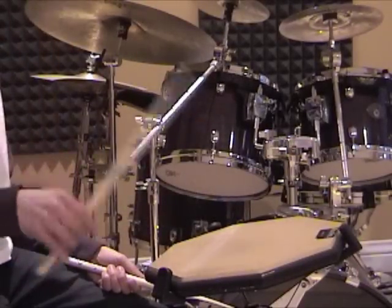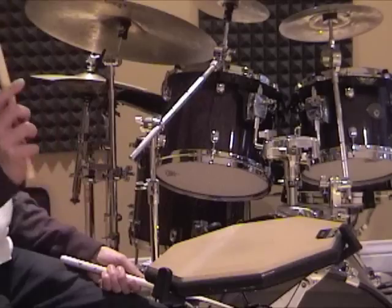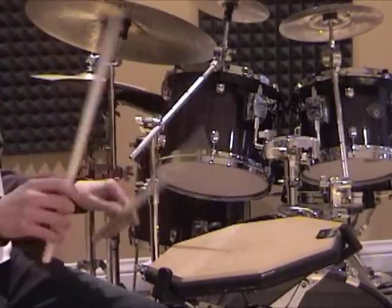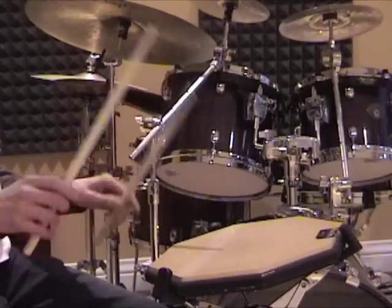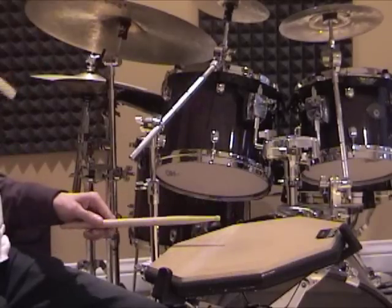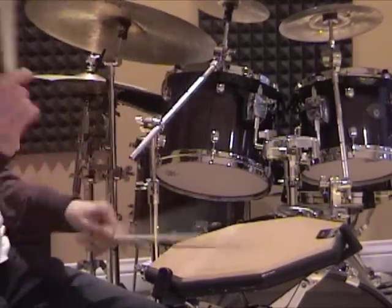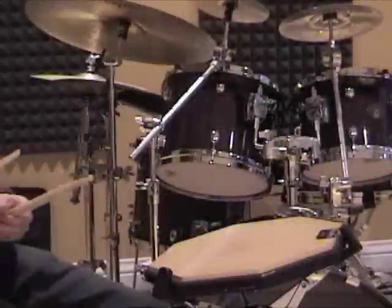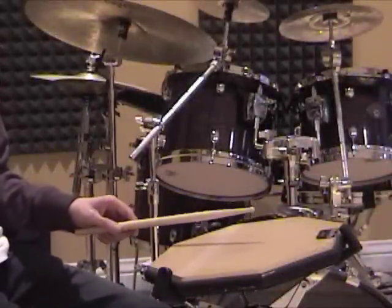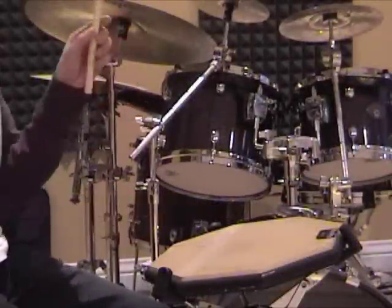Same advice, do it with the right hand, just let it come up, and get behind the bounce, and then back and forth. Again, I'm not hitting hard at this point. It's louder because it's coming up higher. But from there, we can learn to really snap.